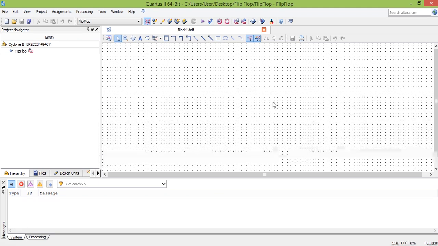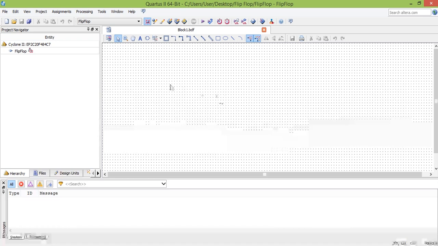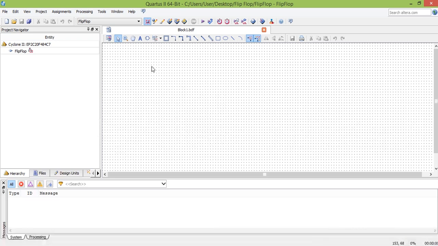Like what I said in the opening, we will practice with D flip-flop and JK flip-flop. So we should have those flip-flops for our practice. Where can we find them? Right here, next to the letter A, there is a symbol tool.